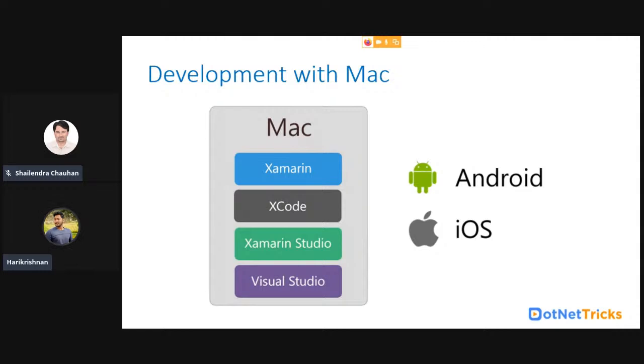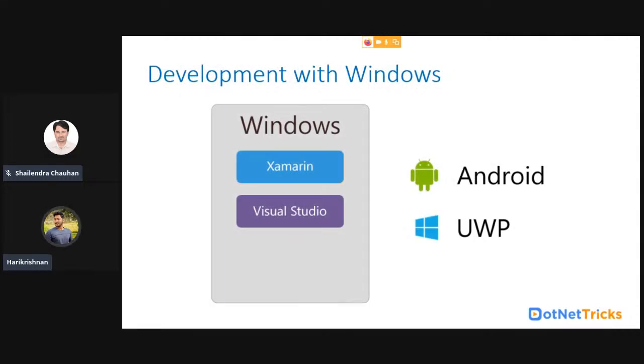So all you need is these three installed on your machine, and you're very good to go with the development of Android and iOS. You cannot target Windows on a Mac, so UWP is pretty much off the topic nowadays. However, when you are developing with Windows, you can target Android and UWP straight away without having to do anything, with just Visual Studio and Xamarin installed. And if you want to target iOS as well with Windows, all you need to do is pair your Mac laptop with the Visual Studio, I mean, the Windows laptop's Visual Studio, and you're done.